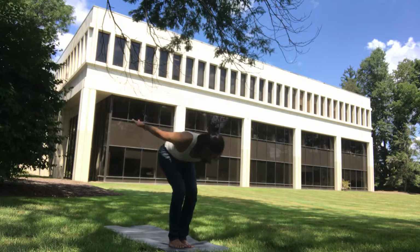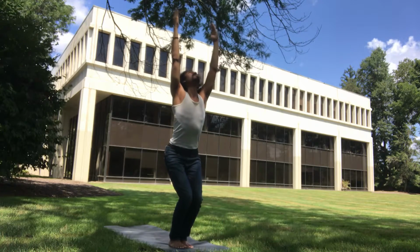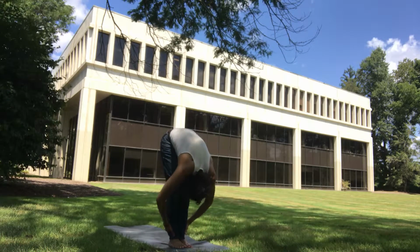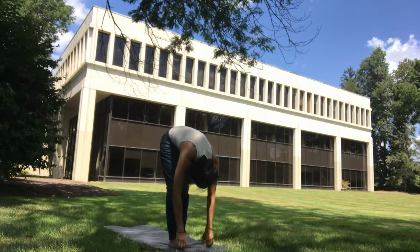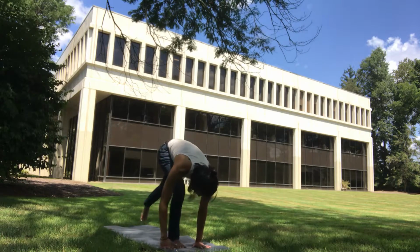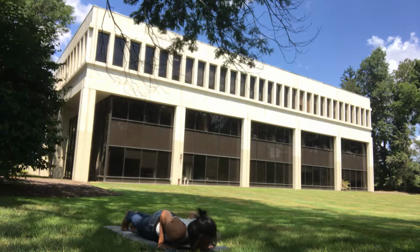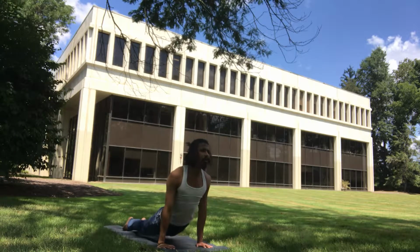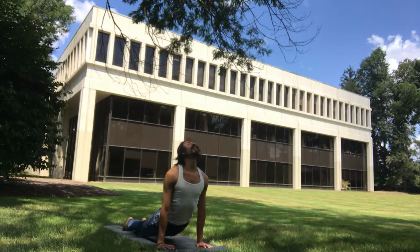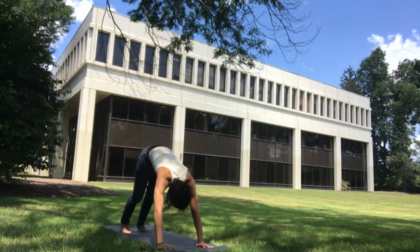Sweep your fingertips past your toes, arms up to the sky, hips sitting into a chair, gaze up. Exhale, forward fold, gaze towards the navel, pour your heart out. Inhale, hands to shins, gaze out in front of you. Exhale, plant your hands down, your feet back into a low push-up position. Inhale, press your hands into the ground, curl your toes. Chest and heart up to the sky, gaze up. Exhale, fold, curl over your toes, hips up and back.